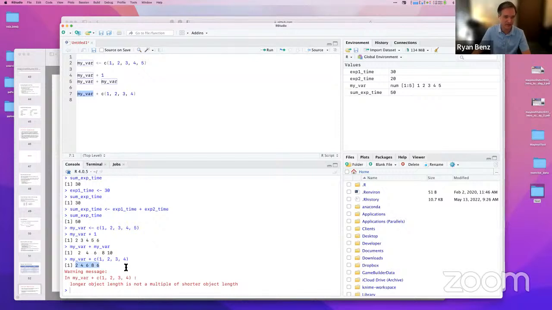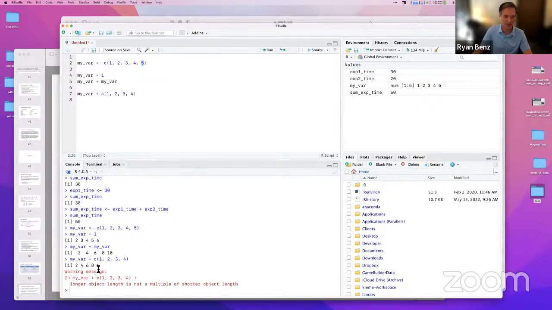Let's try to figure out what happened. It added 1 to 1, so we got 2. It added 2 to 2, so we got 4. It added 3 to 3, so we got 6. It added 4 to 4, so we got 8. But then we ran out of values here. We don't have a 5th number to add to this 5th thing. So what did it do? It went back to the very beginning and added 1 to 5, to give us 6.